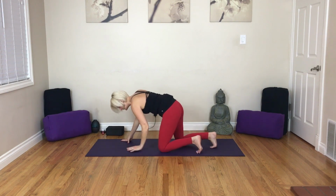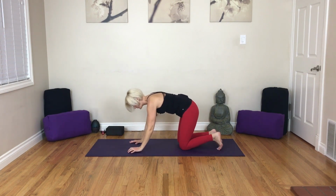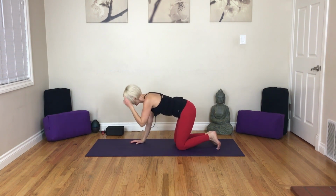Okay, now we're going to come back to center. We're going to find our way into our tabletop pose. Knees are going to be underneath the hips. Wrists are going to be underneath the shoulders. We're going to pull the belly in, lengthen through the crown of the head.